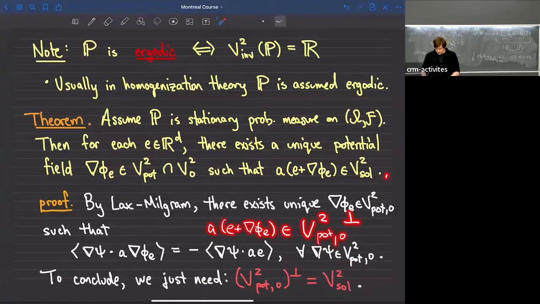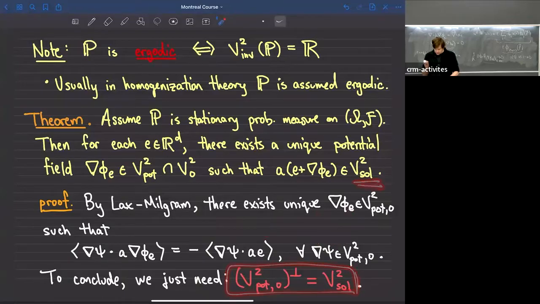Okay, so in order to get that it's in here, we just need to know that that actually is equal to the set of solenoidal guys. Which you would expect it to be, right? If you're perpendicular to all potentials, then you should be solenoidal, kind of by definition. But the thing is that we're not defining solenoidal here like ordinarily, if you define what solenoidal vector fields are just in L2 in Euclidean space, this is the definition. Okay, but here I'm not making it the definition.